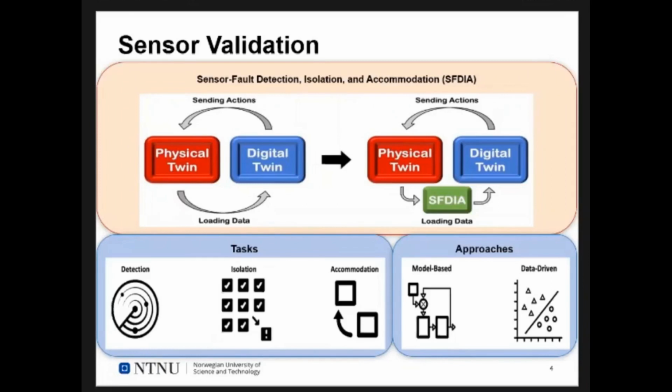And then once we have isolated it, can we replace those fake measurements with some measurement that is more reliable so that we can keep operating? So this is the framework that we are focusing on. And as I was mentioning before, we are having different kinds of approach to this kind of problem.